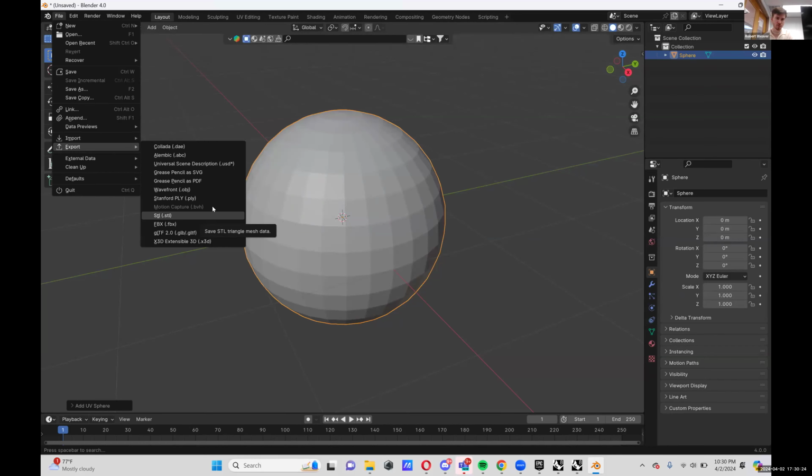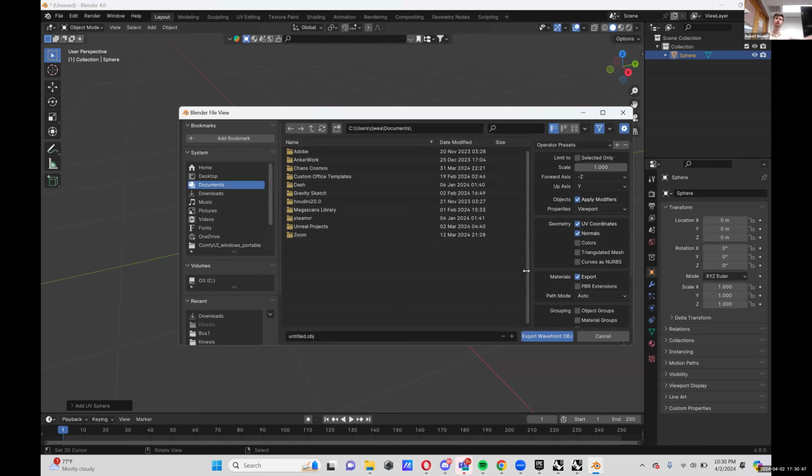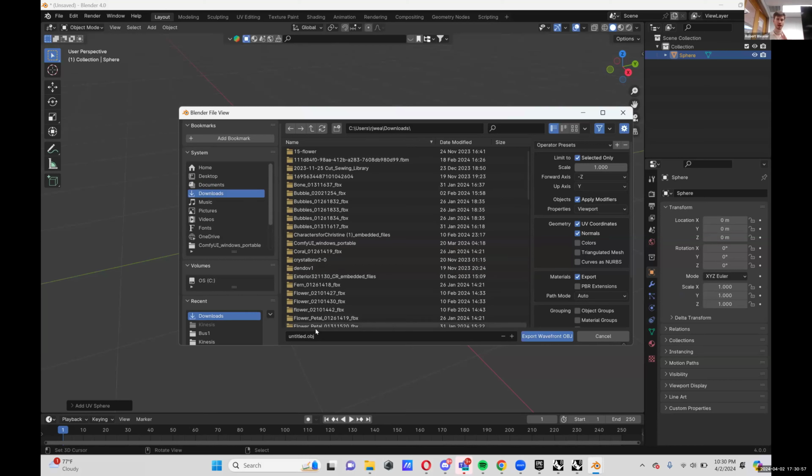It's kind of up to you what you export as. OBJ might be the best one. How did you do the export selected again? We just have to make sure the object is selected, so it just has this orange outline. Okay. Yeah, and then just go to File, Export, and then choose your export setting. I'd probably recommend OBJ for this. If you click on that, it's going to pull up this window, and this is where we can, in the top right, press selected object to make sure it's just that one thing. And then that's the only thing you have to do. The rest would be location, file name, and save that, and we can open it up in Rhino.